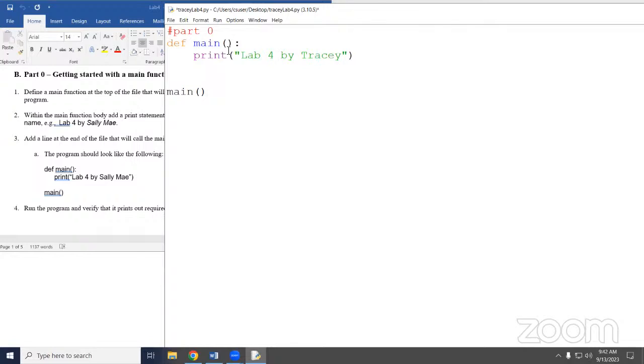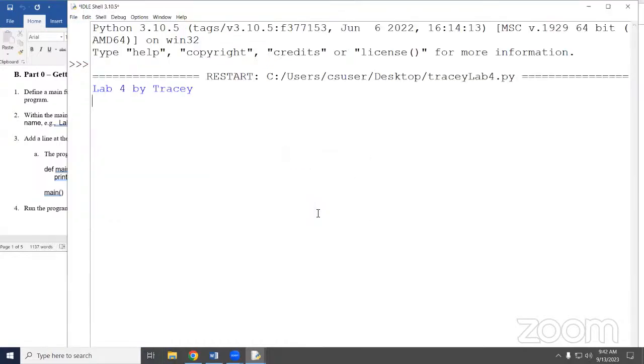So what I suggest you do, and what I usually do, is I write it like this, where I know I've got all the pieces, and then I come back in here and I put a whole bunch of blank lines in. Why? Now I put all my new stuff between the two and I never lose my main at the bottom. Does that make sense? So if I run this now, all it does is print. Right? Yay, you've written your first function.